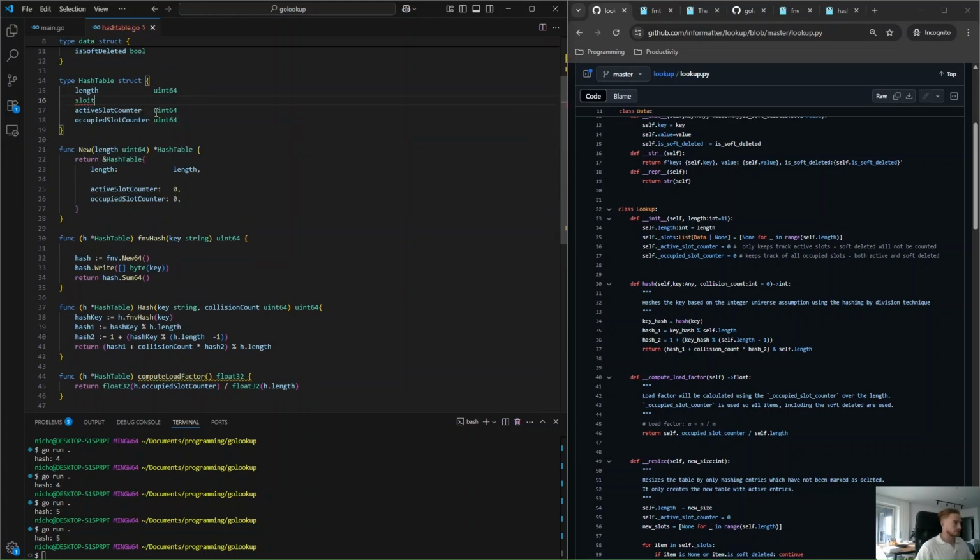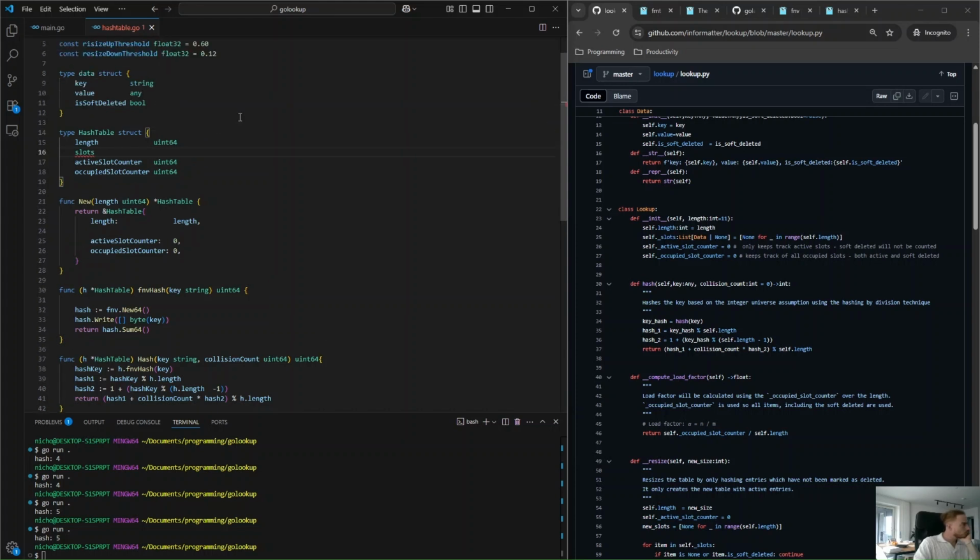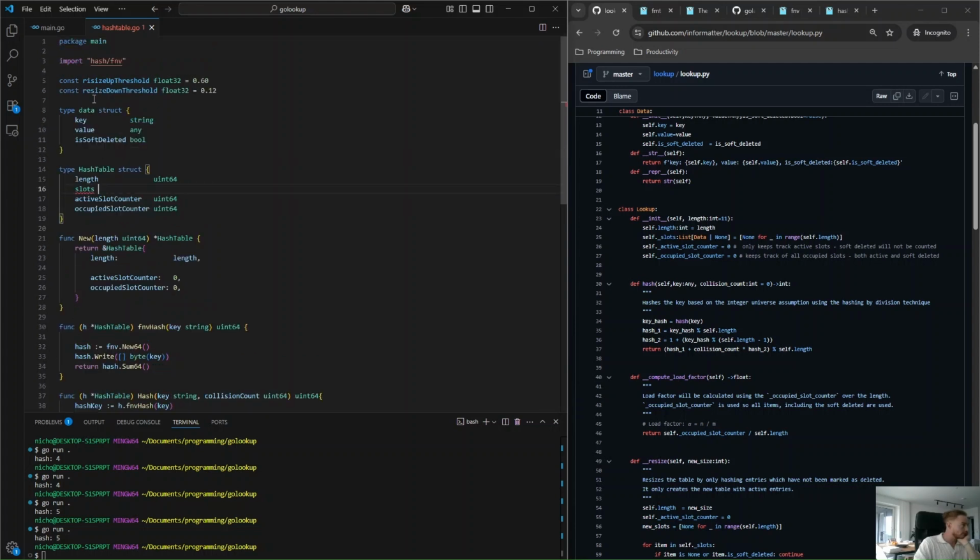So slots, and that's the thing. So for now, one thing I'm gonna do is have like an array of pointers to those data objects, and I think that is the correct.